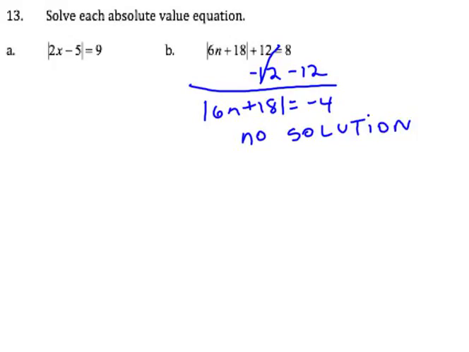And of course, I don't really mean positive when I say it's positive. Absolute value stands for the distance, not the direction. So it's not really positive, but we tend to call it positive even though we know it really isn't positive or negative. Okay, so that has no solution.